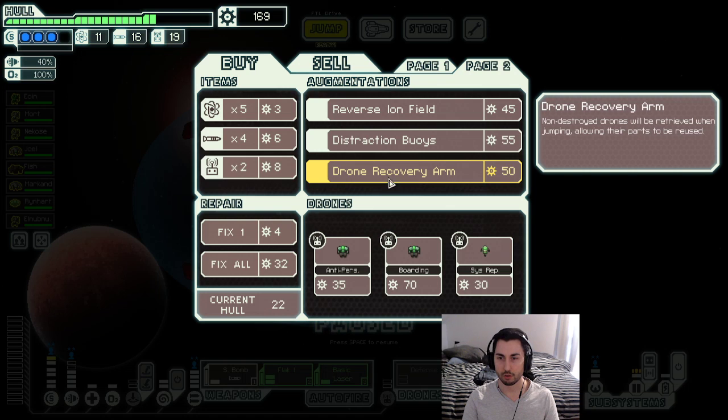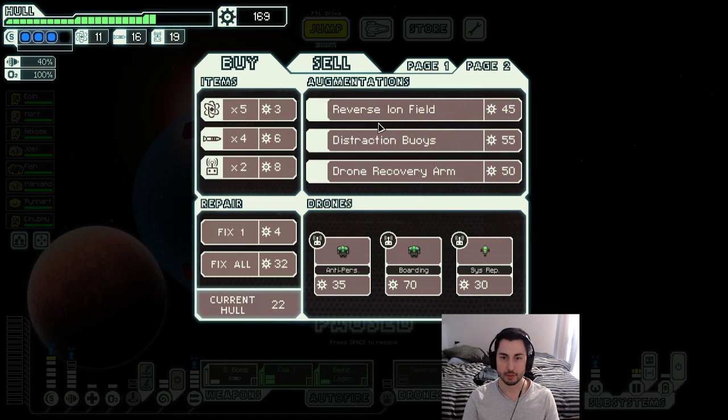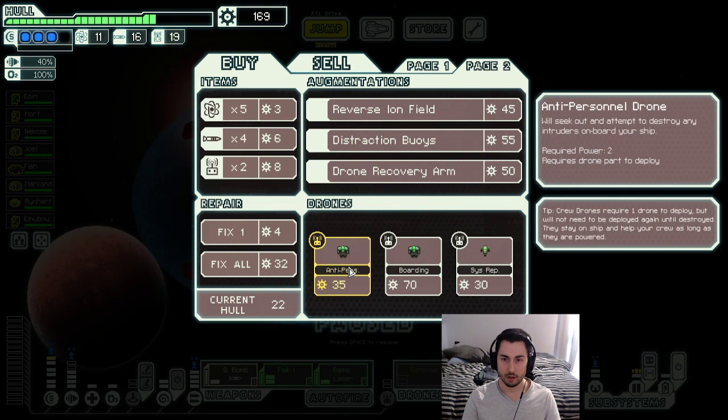I don't need the drone recovery arm because we have enough drones. We're so late in the game, we don't need that. Do I need any of these? I don't think so. Maybe the system repair drone would be nice, because we are struggling currently to get stuff repaired because we have so many mantises on board.